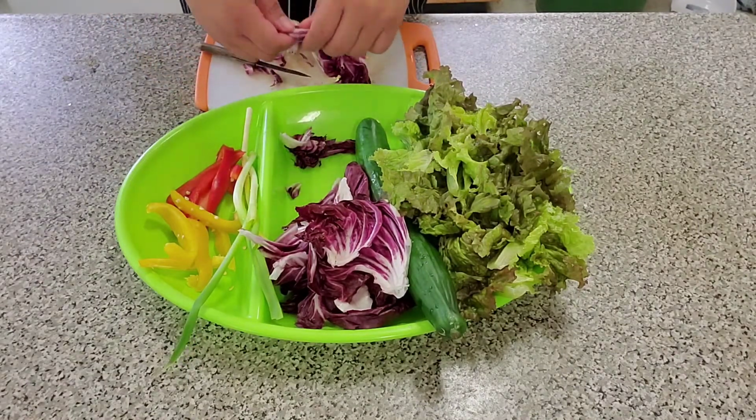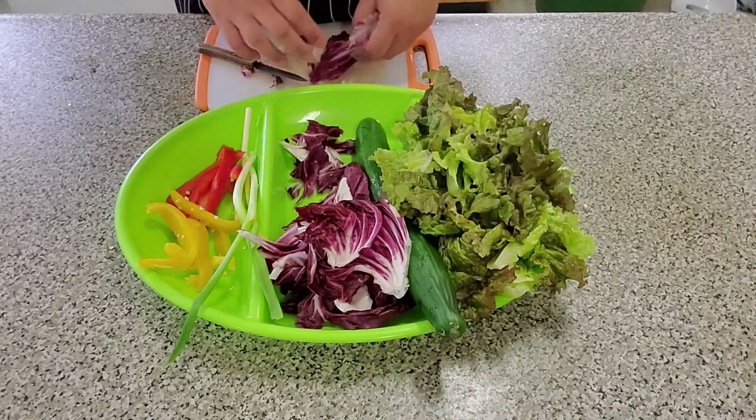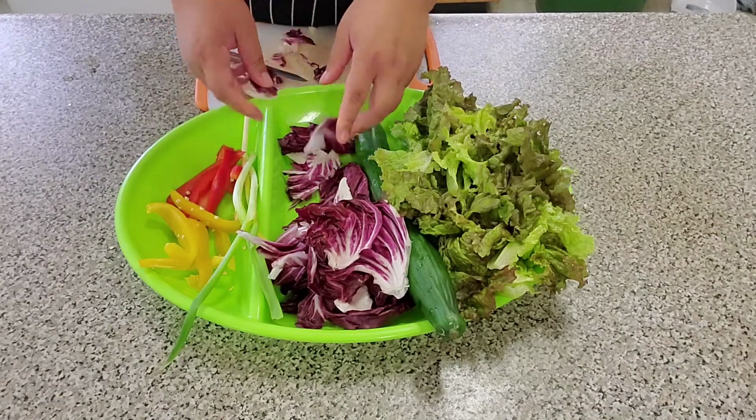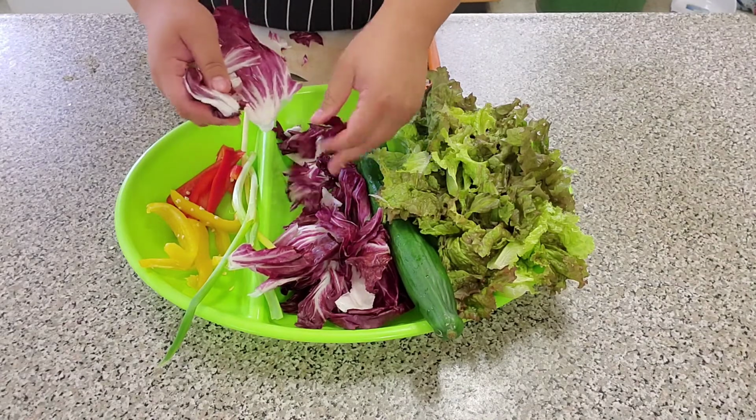Or if you want, you can get your little one to just rip it up. Actually, that's what I might do, just to rip it up. So, your little one can be involved in this.